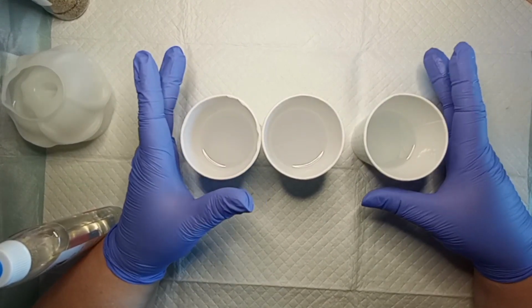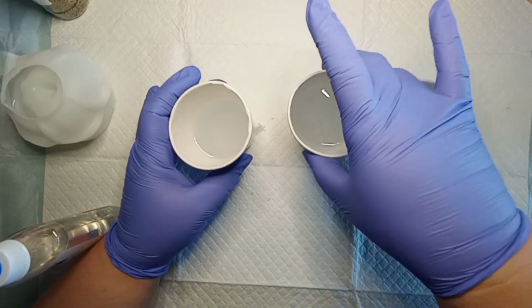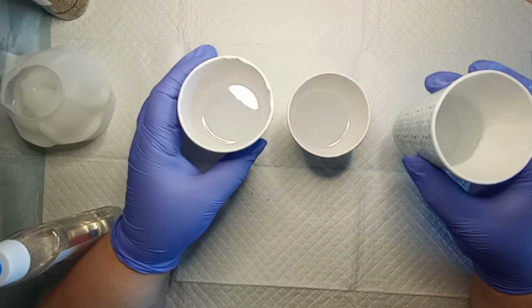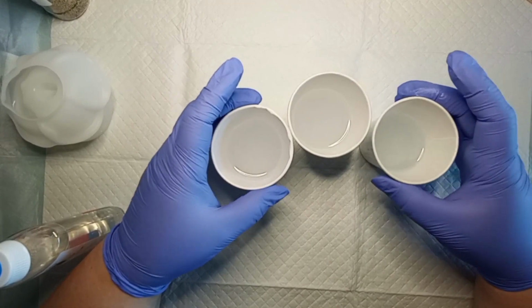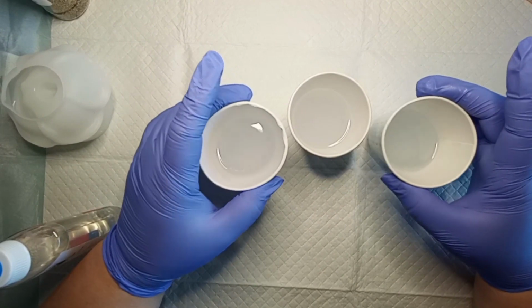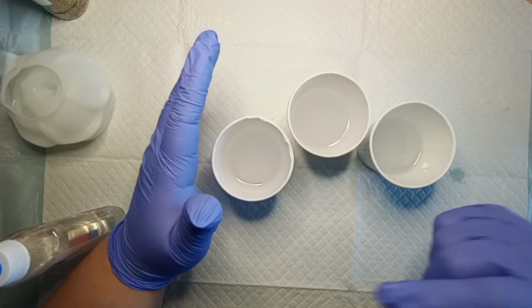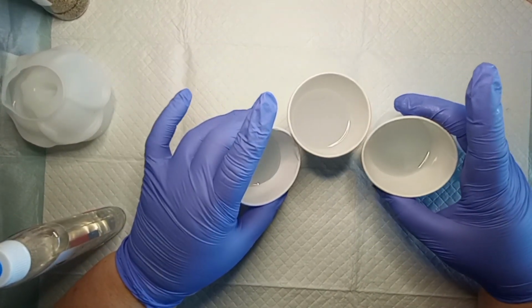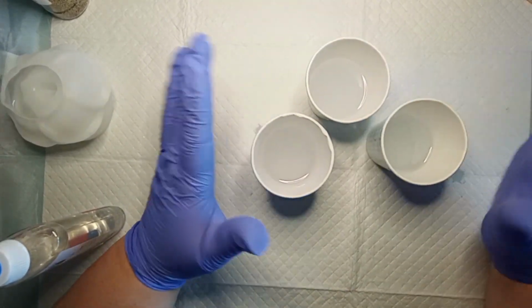If anybody has used the Resiner's Airless or Bubble Remover, I divided it up and ran it through in these cups, and they did just fine. Yes, there's still a ton of bubbles in them, but my resin's kind of cool because it's not super hot, and I had a ton of bubbles in there. I really wasn't concerned about the bubbles because it's going to be glittered anyways, but I did want to get some of them out if I could. So yes, there's a ton of micro bubbles still in here. Not that worried about it.